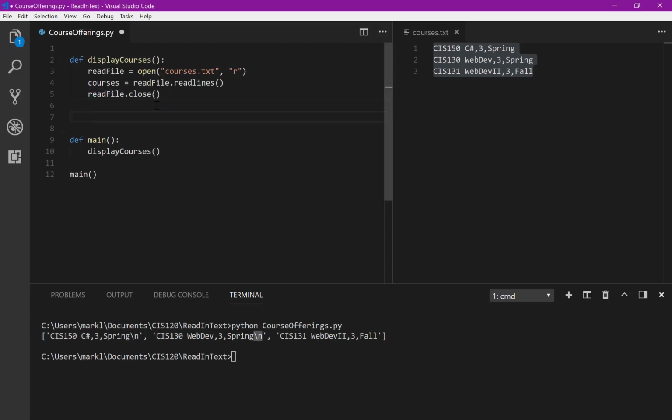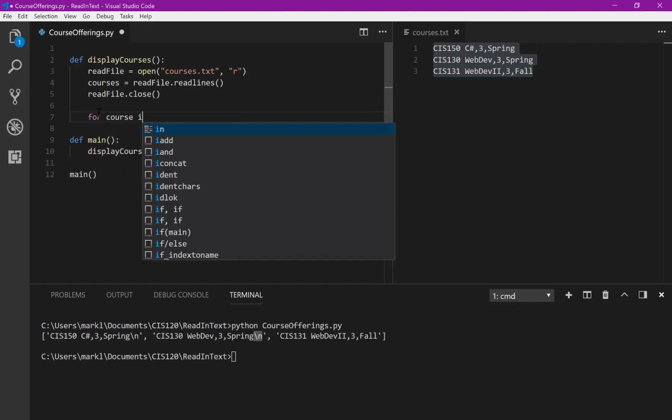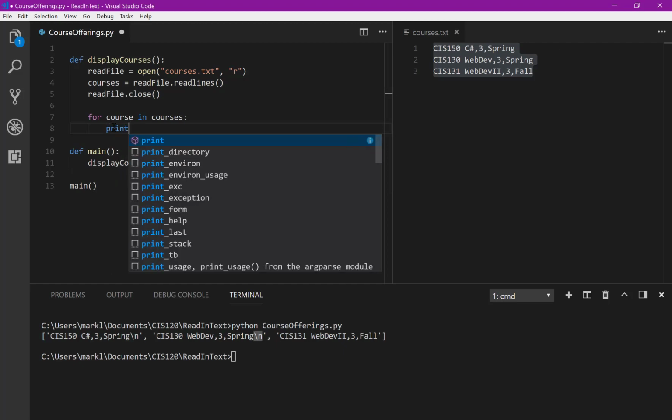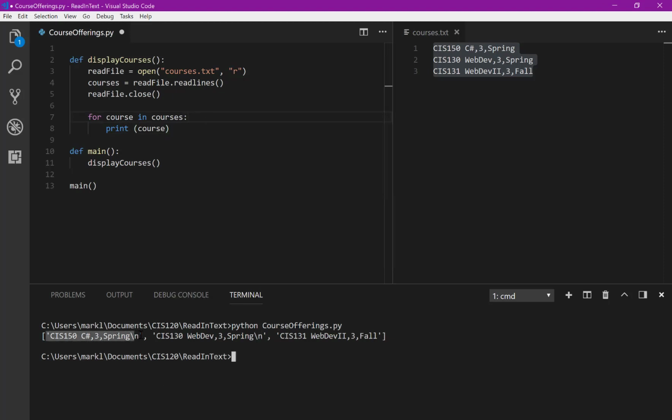That part is working. So now I want to read through each line item and print out each line item one at a time. So for course in courses, I loop through my array and print out each element from that array. If I type in print course, then I should see each of these strings printed with the new line character. So let's see if that happens. Make sure I save it, and I'm going to run it again, using my arrow up key, which will cycle through things I've already typed in. And sure enough, each of those strings is being printed to the console, including the new line character.